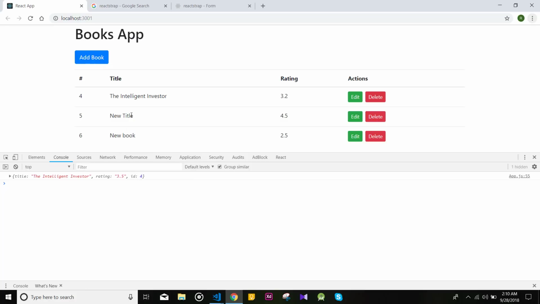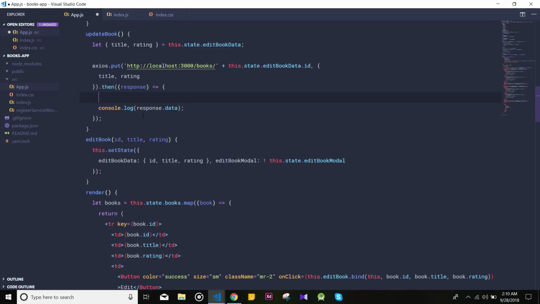That is how it ideally should be done, because that would be the memory efficient way of doing it. But the easier way would be to just recall the server for all of the books and update the list.